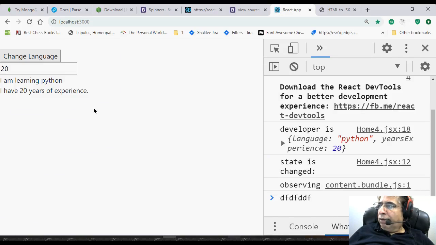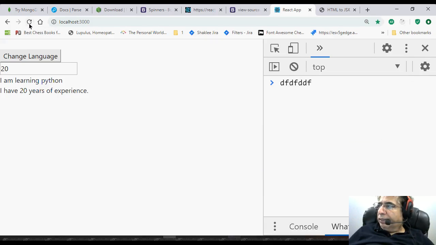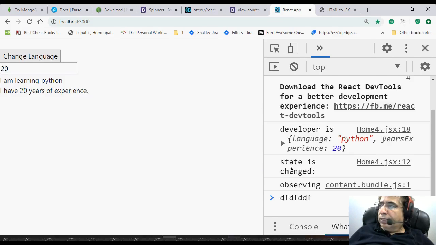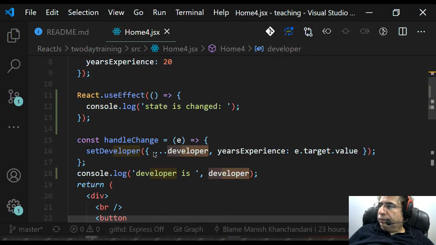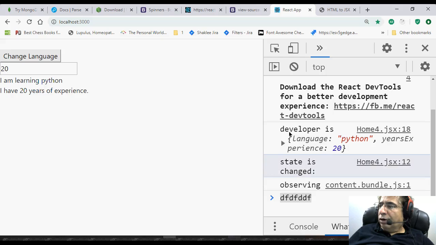I will show you. So when the page is loaded, you will see, I can see the state is changed, right? I can refresh it again. So you will see in the code, I wrote the console.log also, which is coming before the state is changed.